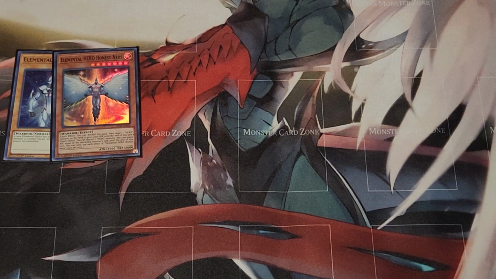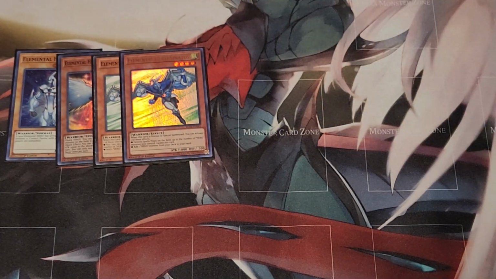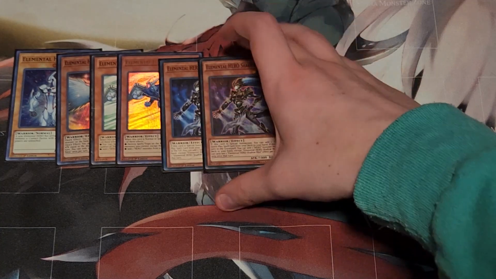Then, I run two copies of good old Elemental Hero Stratos. Stratos is a classic. He's been around forever now, and is still one of the best Hero monsters in the game. And he's one of my personal favorites, and the main reason I run him at 2 is because nowadays with Ferris and all that stuff and a lot of crud going on, he's better to be run at 2 than 3 now.